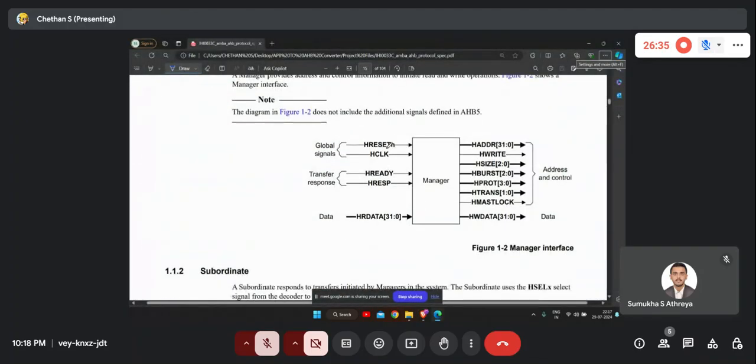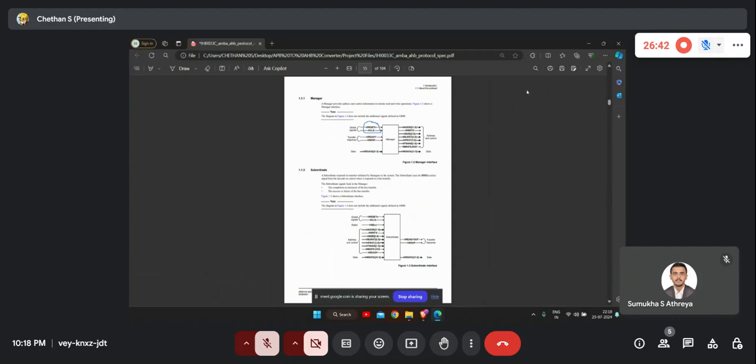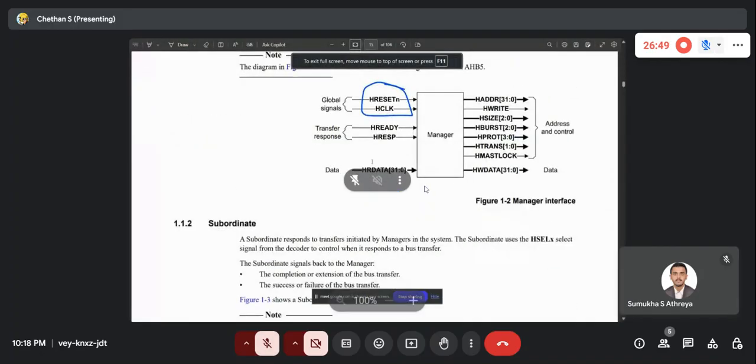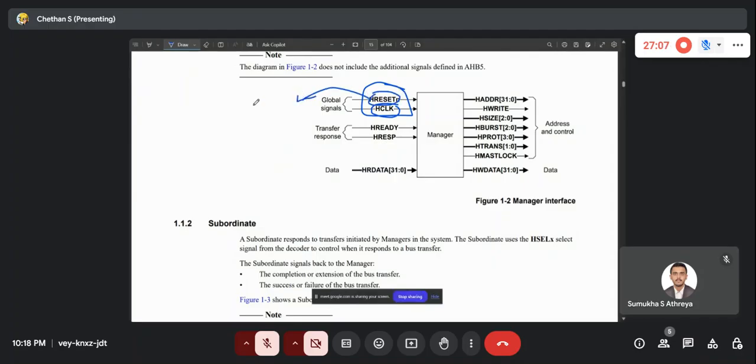Okay, so this one, these two we know how it's working. These two are global signals: one is clock, with respect to which all transfers will happen. One is reset. In reset there are two things.